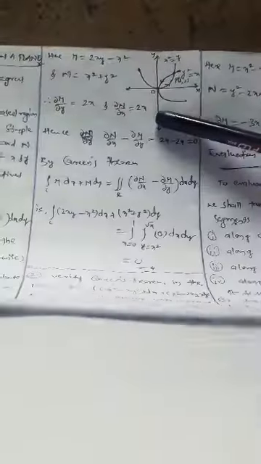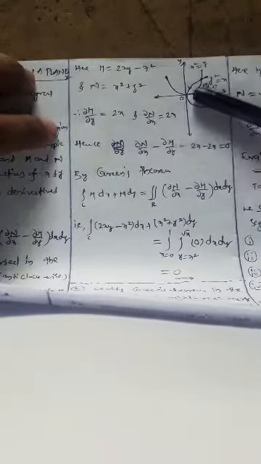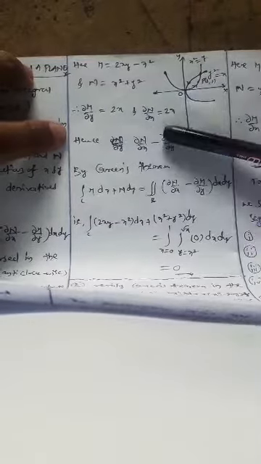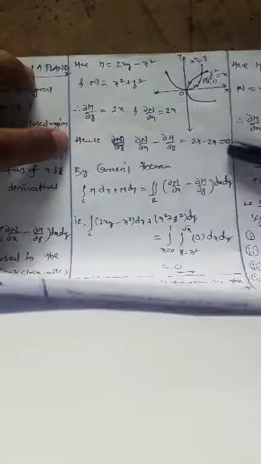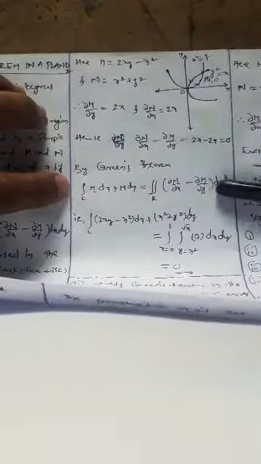Let me find the intersecting points of the two parabolas. We solve these two equations and we will get the limit points. The intersecting points are 0, 0 and 1, 1. From that we will get a diagram of the two parabolas with their intersecting points. So this is the region that we have to find. Dou M by dou x and dou N by dou y are both equal, so the difference becomes 0 by Green's theorem.